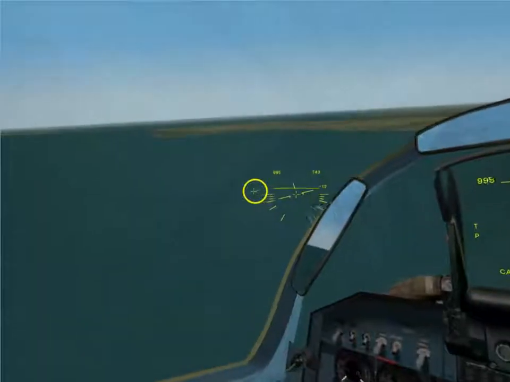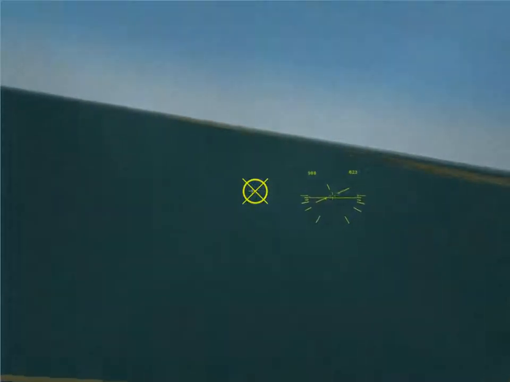If we let him drift off to the left, we can see he is to the left of the mini HUD. The line from him to the mini HUD takes us to the front of the aircraft. So we'll roll into him. And now we're using the attitude indicator on the mini HUD. Maximum G to keep our aircraft in control as we fly and try to bring him onto our lift vector.